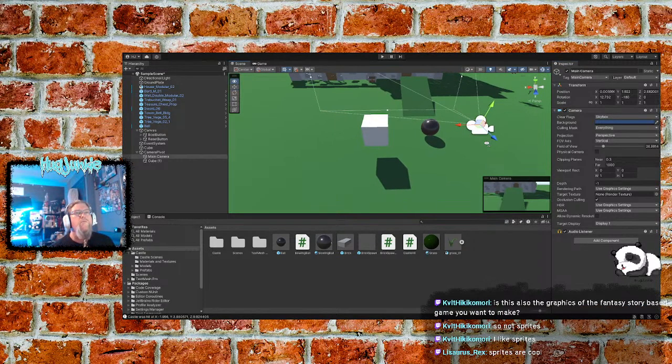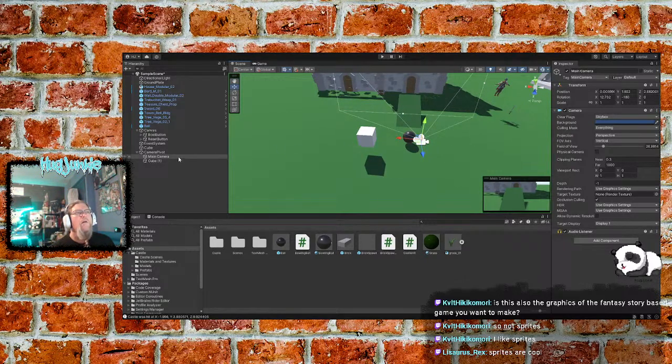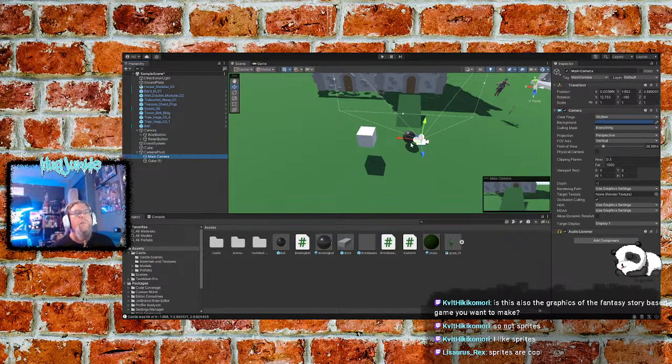Sprites are cool, sprites are cool. Zoomed in a little bit.